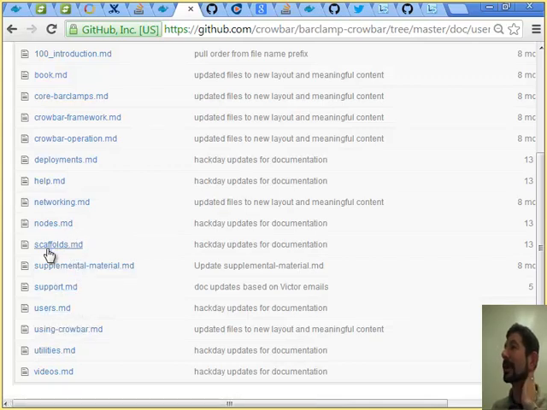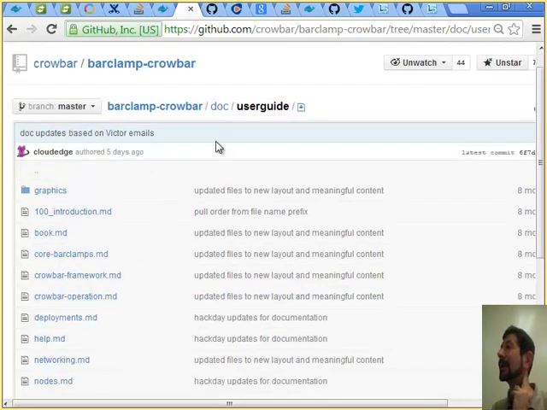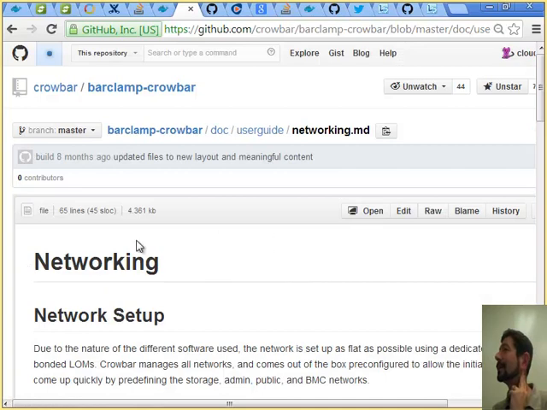You can actually create new directories here too, by the way. If I need a new markdown document, I create the new markdown document. I should use one of these as a template, which looks like this.